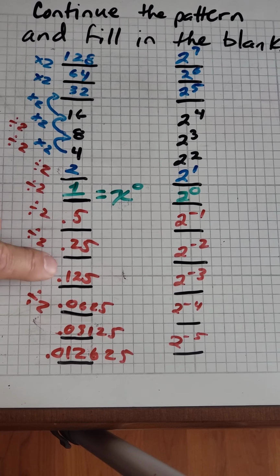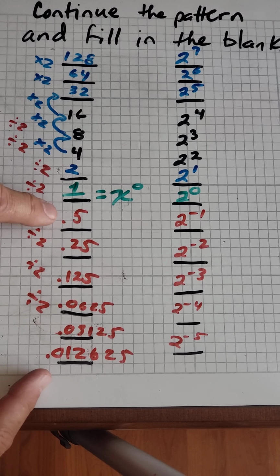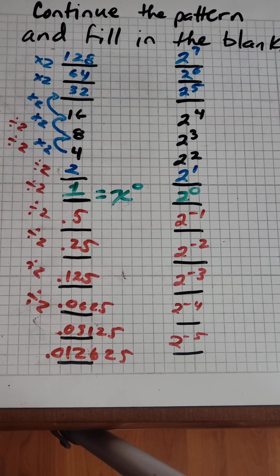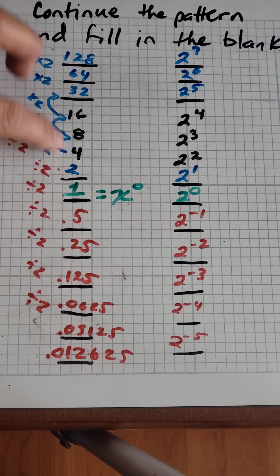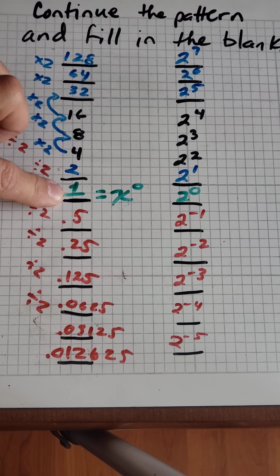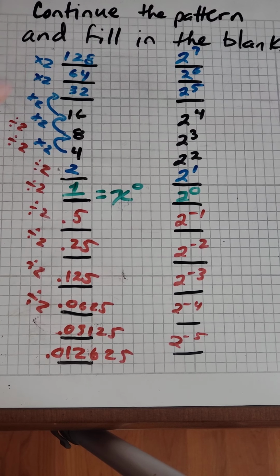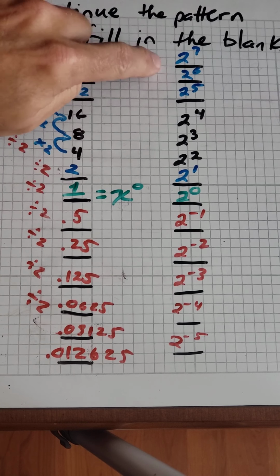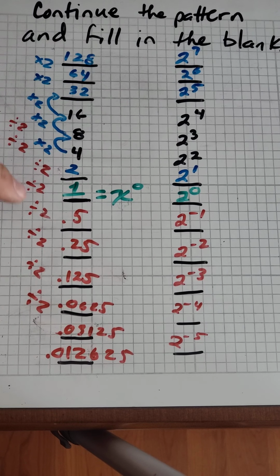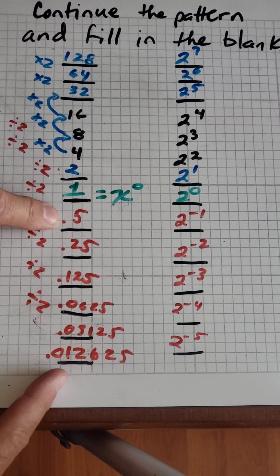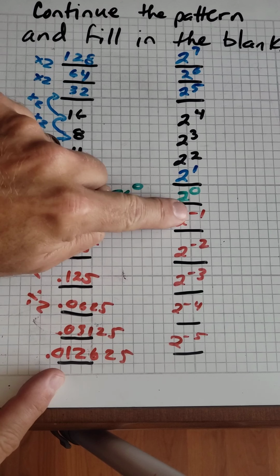Notice that none of these numbers are negative though. This isn't negative 0.5 and not negative 0.25 and not negative 0.125. They're just smaller than 1. So that's a critical thing. When we're talking about exponents, we have things that are either greater than 1 or less than 1. It has nothing to do with positive and negative though. So then we come over here and look at this, and how do we determine that? Well, all the numbers that are less than 1 have what type of exponents?